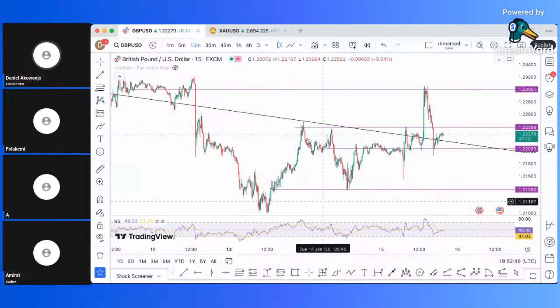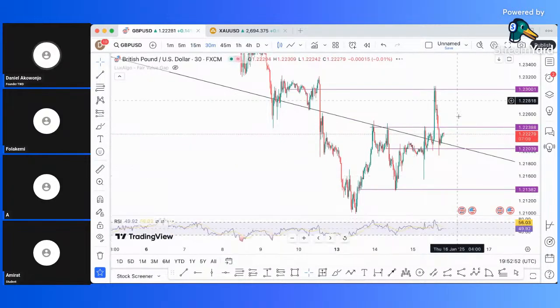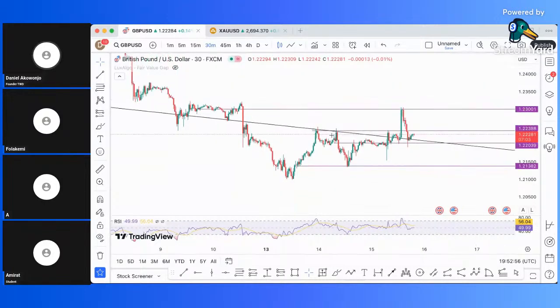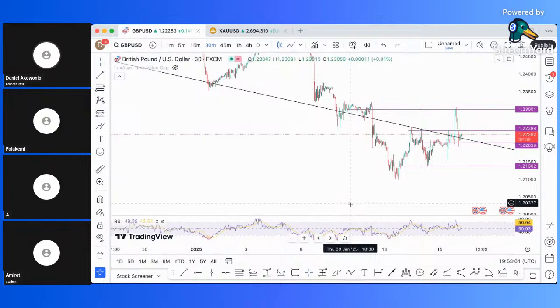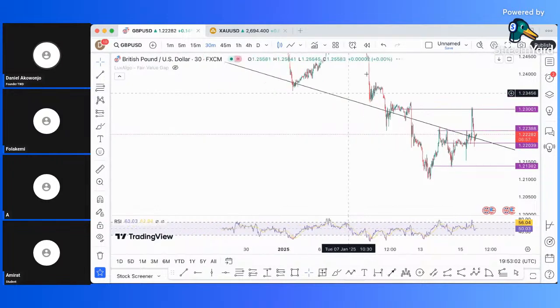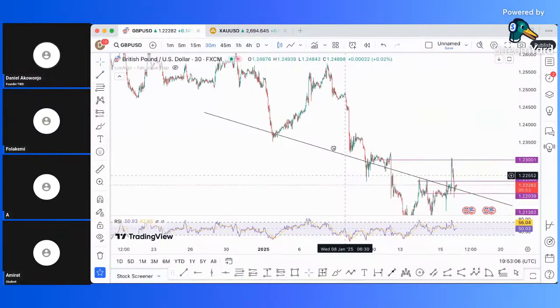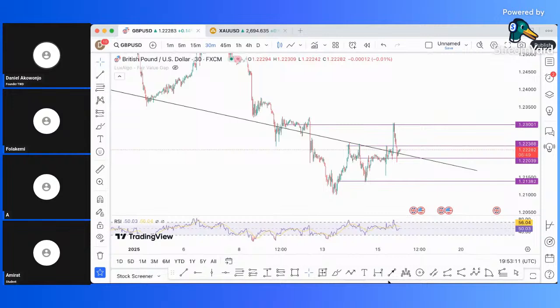Now, what we are seeing here on GBP USD is looking like an uptrend. So you can see price forming higher highs and higher lows. Previously, yes, we could see that price was in a downtrend for a long period of time, where it was creating lower highs and lower lows, right? But now I think we are shifting back to the upside. But let's keep watching as that plays out.